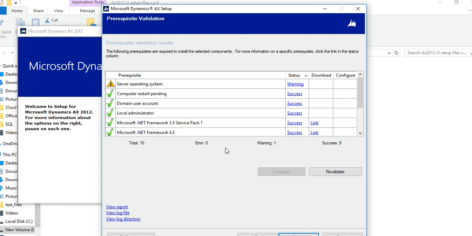It will not ask if there is no prerequisite missing. Then a link will come to download the things, and after downloading you can install them. Here no error, only one warning, success 9, total 10. Errors should be 0.